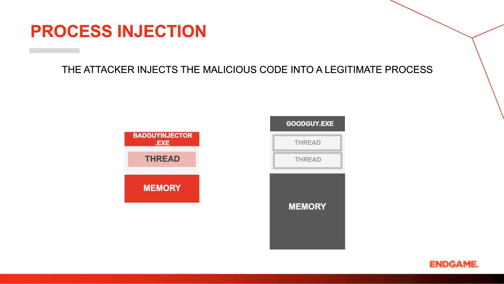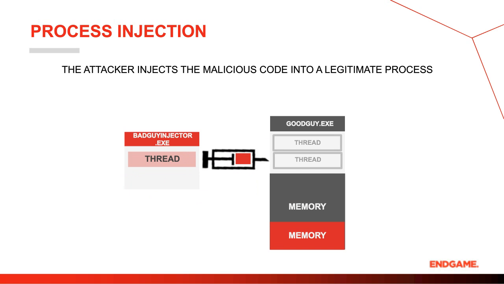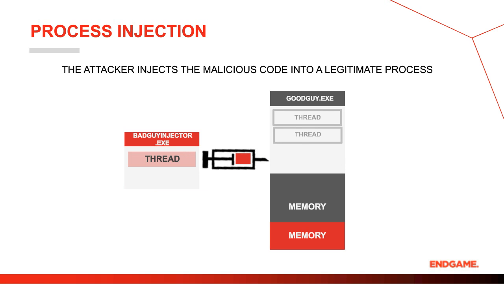And so just a quick brief on what that process injection is, a nice graphic here where the malicious actor, in this case, the bad guy injector, could be PowerShell, which is what the actual demo is going to show, is going to take a thread of code and inject that into an existing running process, into the memory space of that existing process. So it allocates some level of memory within that process, and then finally injects that malicious thread in that process. So now he's running inside of an existing process, very hard to detect unless you were going to do memory analysis or memory forensics on that particular piece of memory. But again, you have to know where to look first.